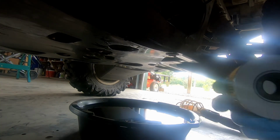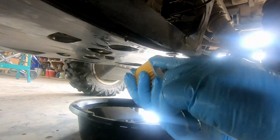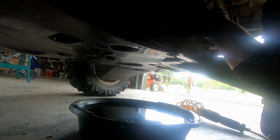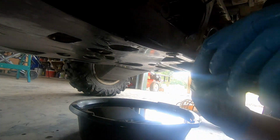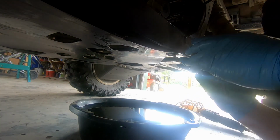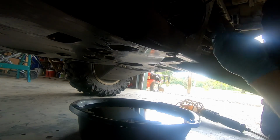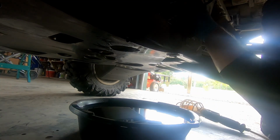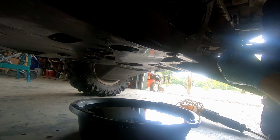And this filter works just like the other one. The rubber piece faces toward the engine, and this clearly states outside towards filter cover. So that goes in first. Now this one's a little tougher. You want the word engine facing up. It's a little tougher to get the spring to stay on this one. Got to kind of balance it there. Kind of have a screw in hand. Whoop. Get them hand tight.